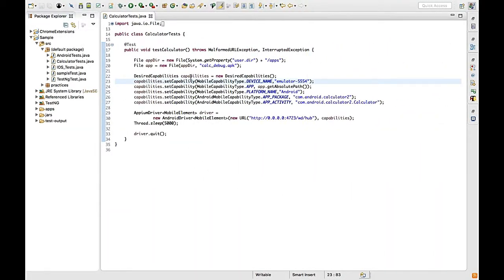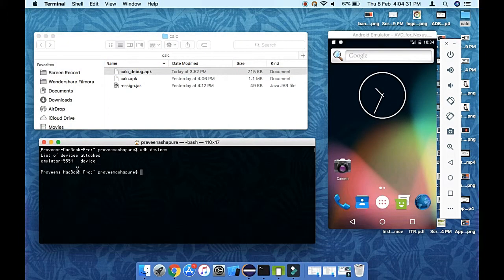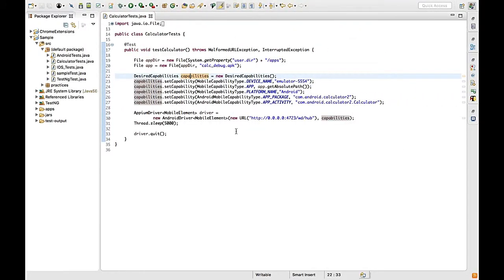So these are about the capabilities and how to identify which device we are going to use here. Here it is showing only one device in the list. If you have multiple devices, then it will show you multiple devices in the list. Out of those multiple devices, you have to select the one on which you want to execute your test cases. You have to copy that particular device name and use it within your code. Now let's see what the essential mandatory capabilities are that you have to define here.